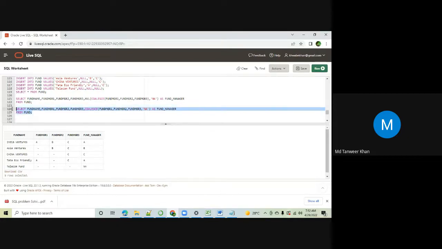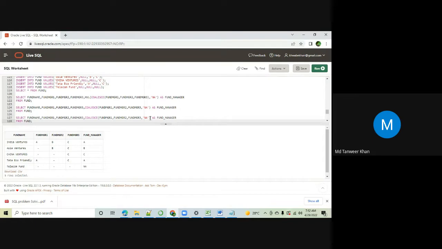Then I got one more suggestion. I don't know who mentioned that, but a good suggestion. He told me, Tanveer, you are adding NA, so this value is giving you null. And you thought that to replace null, we can use NVL. So why can't we use NVL here? That's what I have shown: yes, you can use NVL, and after that you can write NA. So the SQL engine will understand that if this value is null, then replace it with NA. But it is not mandatory that you use NVL with queries. It's totally your wish.